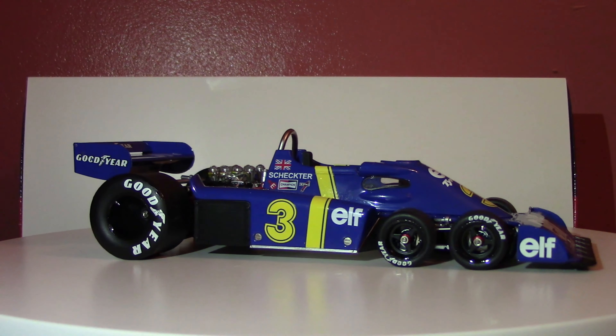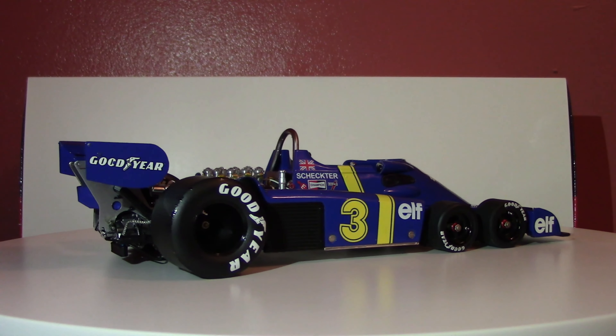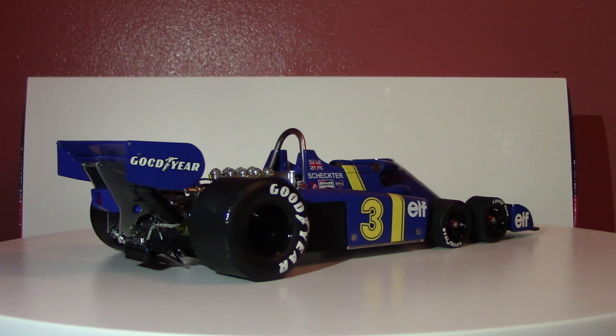A 10-inch diameter tire would not present nearly enough rubber on the ground to give sufficient grip. The solution? Add two more wheels on the front. That is why this car has four wheels up front and two at the back, for a grand total of six. It was an aerodynamic solution, not a mechanical grip solution — though the car also happened to enjoy remarkable mechanical grip because of all that rubber on the front end.